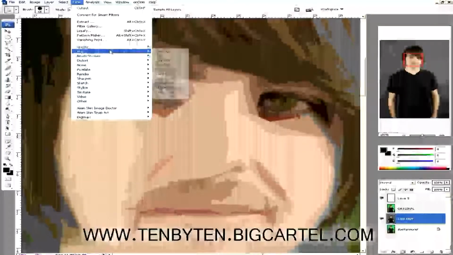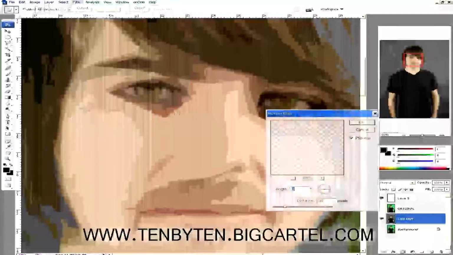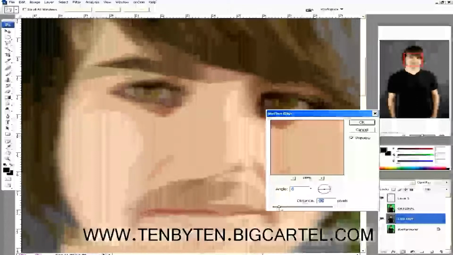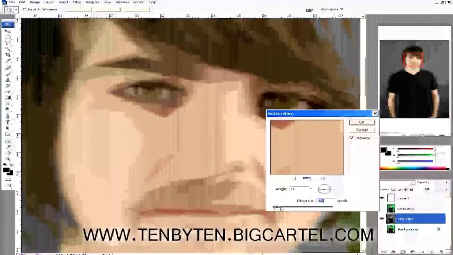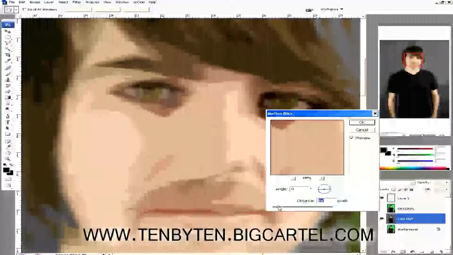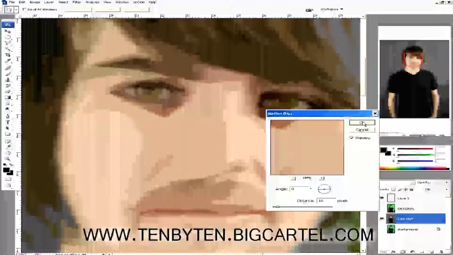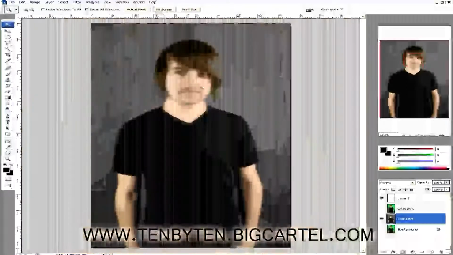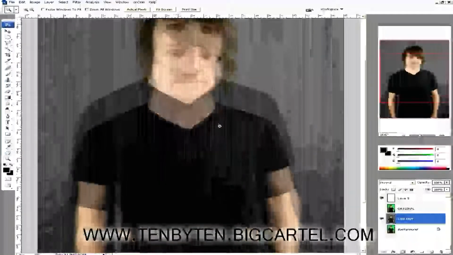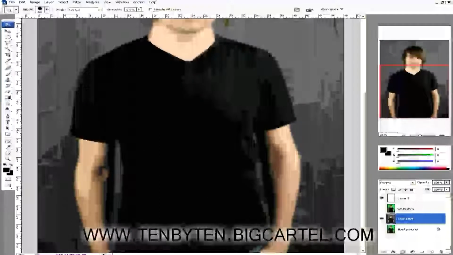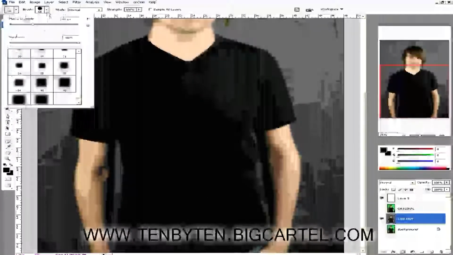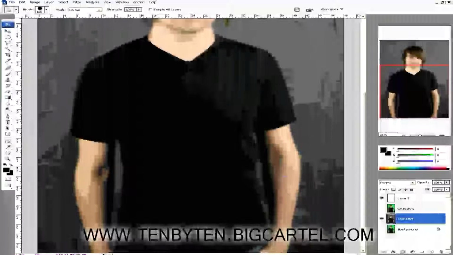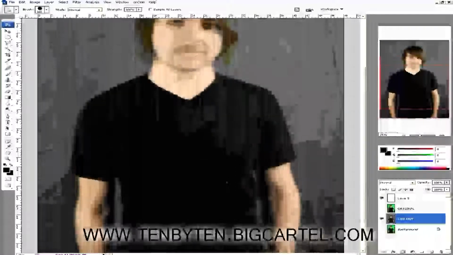So here's the next step. I'm going to go to Filter, Blur, and then Motion Blur. So that smooths it out. I'm going to do just a very small amount of blur, something like that. Let's go and try that. Okay, so now you've got this generic smoothed out undertone. His arms look kind of dumb, so let's go ahead and use that R tool. You just hit R and there's a blur. You can blur them a little bit more if you wanted to. I'm probably going to avoid using the arms with this cutout technique.